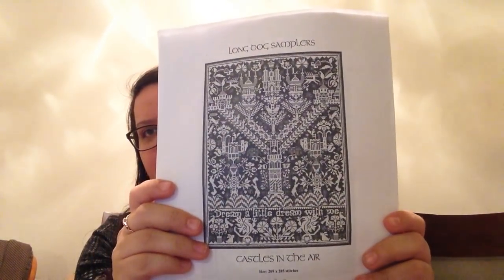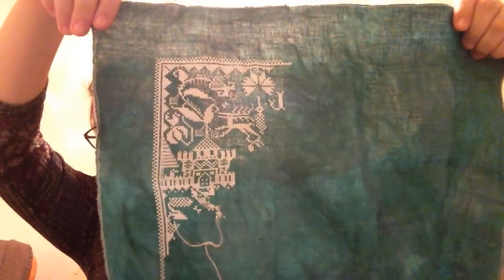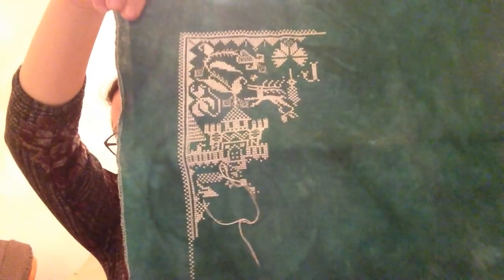Long Dog Samplers, Castles in the Air. This is what it is charted as. And here is where I am at on it. I'm doing it with white on this lovely fabric. So I love this one.